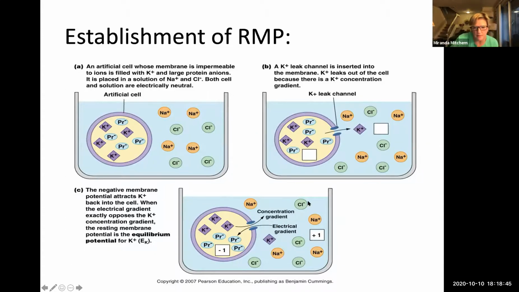So let me just complete the bottom part of this as it's drawn here. By having that potassium move out, we generate an electrical gradient that pulls the potassium back into the cell. By having the potassium move out, we're putting one more positive outside, but that's the equivalent of a negative inside. So we get that pull to maintain the gradient, to follow the gradient.